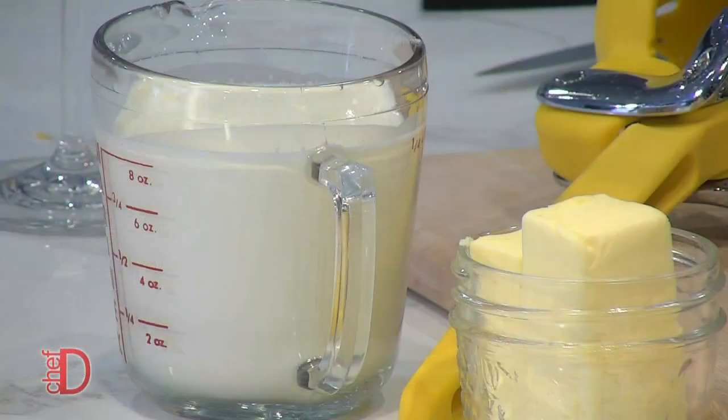Now what we're going to do is bring this up to a boil, and we're going to let it reduce down till it's almost nothing. Right. And then we're going to put in 35% cream or whipping cream. You have to use whipping cream, because if you use any other, it's going to separate on you. And as we've talked about previously, if you use anything else, it looks like scrambled eggs. Scrambled eggs are great in the morning, but not when you want a perfect sauce.